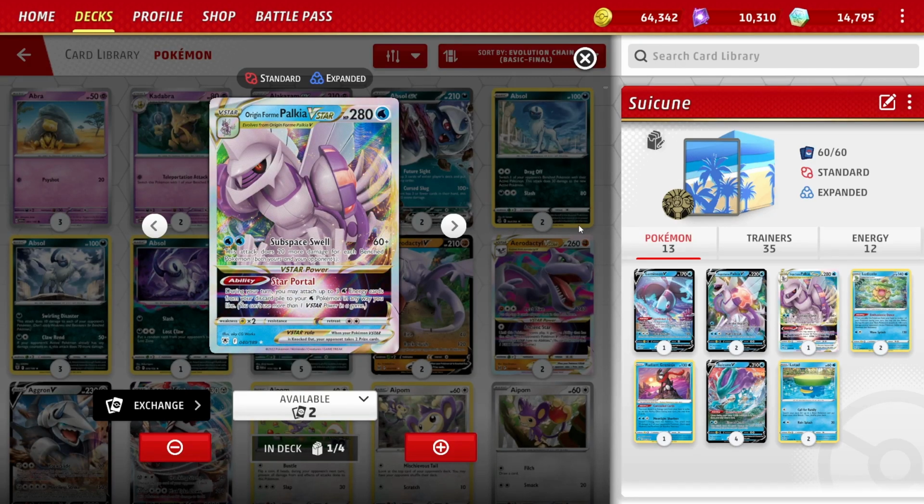It does 60 plus 20 more for each bench Pokemon, so it caps out at 260, so 40 more than Suicune V's attack. And then Starport ability, which is a big part of why it's here too. You can accelerate up to 3 water energies from the discard pile to your water Pokemon any way you would like, so that's good. How you power up Radiant Greninja, can power up a Suicune V, power up itself. Can attack with Ludicolo, can attack with Lumineon V too, if that's the way the game needs to go. So that ability is very good.